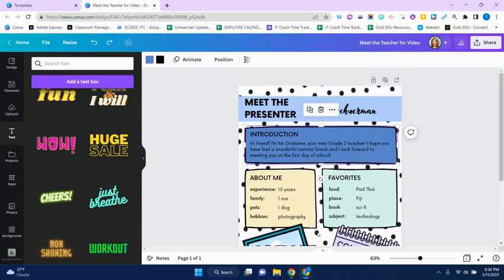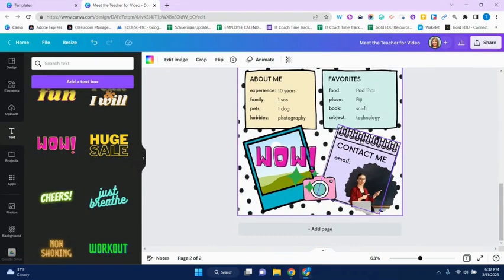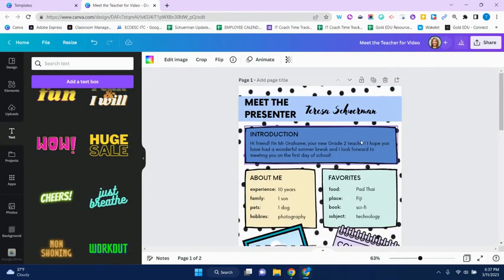If you really like the looks of this template and you think you need it duplicated, you can always go up here and hit this button to duplicate the page, and then you have two of the exact same thing, and you could get in and make changes to either of the two pages. So that pretty well is going to take us through the basics that we have, just the basics for today. And then let's go ahead and look back at what we can do with the share button.